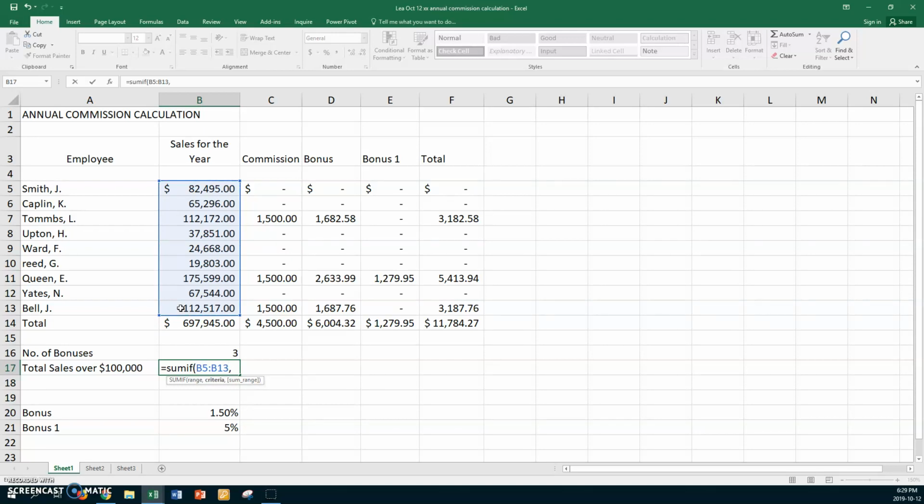Remember, it says more than 100,000, so I need quotation marks, more than 100,000, and quotation marks, comma. And now, this is the sum range. Well, in this case, our evaluation range was the same as the sum range. And so just select it again, because that's your sum range, because they were the same. Not always are they the same, but in this case, yes, they were. So close your parentheses and press enter.